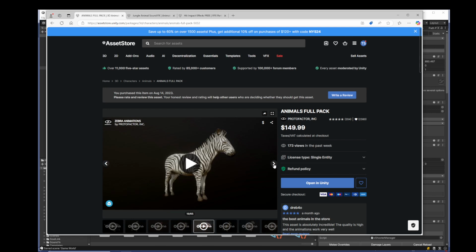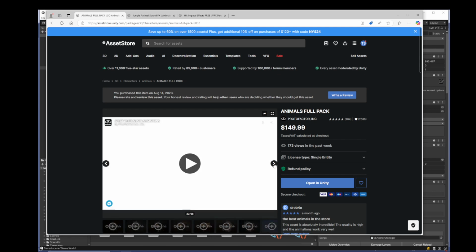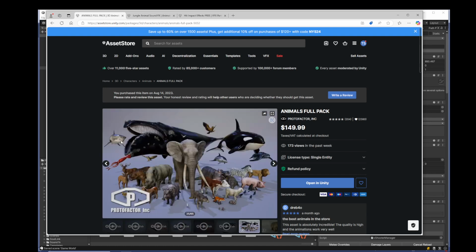You can see various animals. Here we go. So this has some fish, sharks, dolphins, some forest animals, birds, and even some African animals. I'm going to be using this boar character to start with.